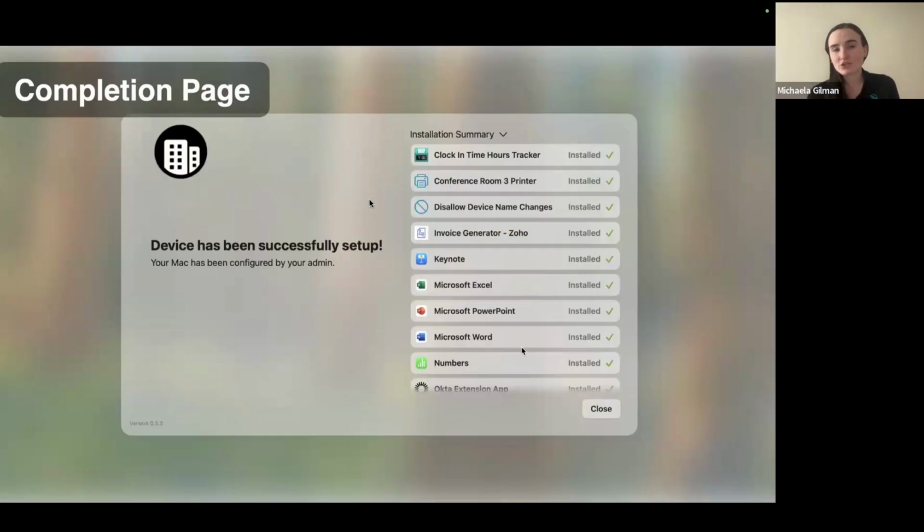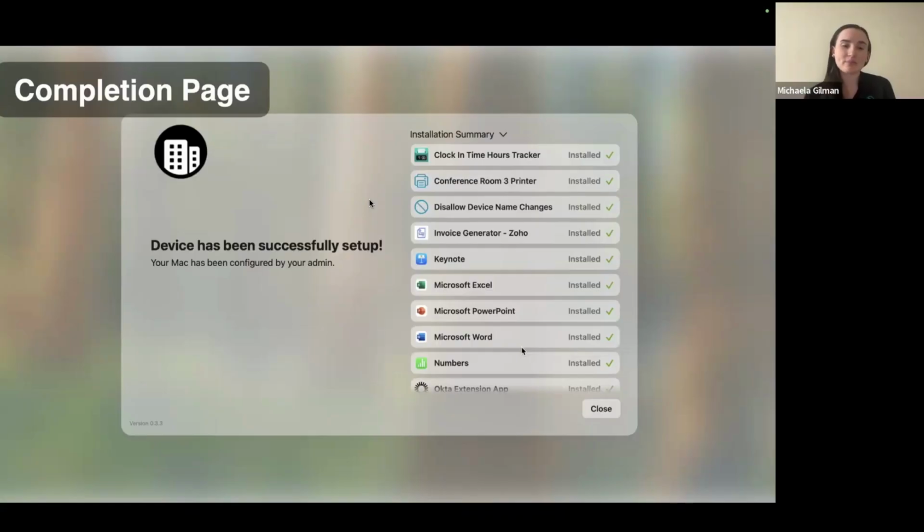If you decide to check the completion screen, you have the ability to display this installation summary. Your other option is to silently quit the app, where it will just close, nothing will pop up, and your end user will notice that Addigy Assist is no longer appearing.